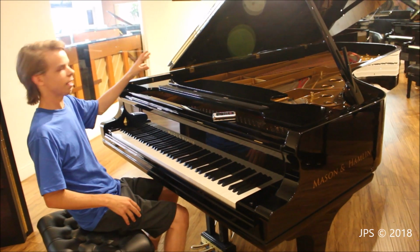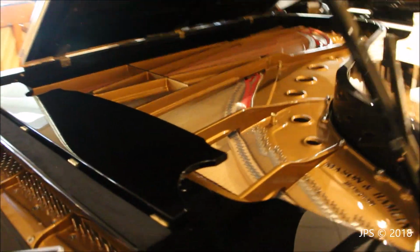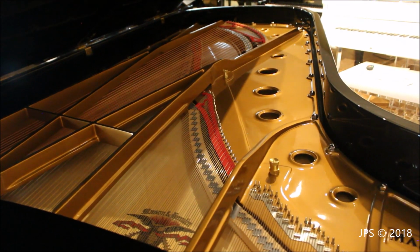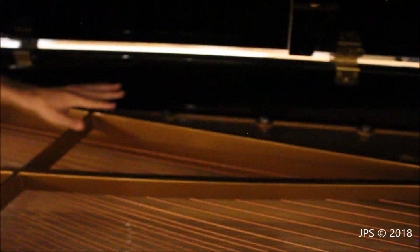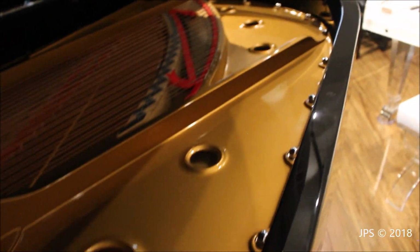Mason and Hamlin does a rather unique harp, and you can really tell along the back side there. They do a full perimeter plate, which means the plate goes all the way around the rim of the piano. And typically, piano manufacturers won't have any metal back here along the spine of the piano. But here, there's metal. All that is your full perimeter plate. And most piano manufacturers will have metal along this full area of the piano. That's pretty standard. Mason and Hamlin tends to have a lot of metal there and not very many portholes, so it looks extra wide and flat and just extra big.